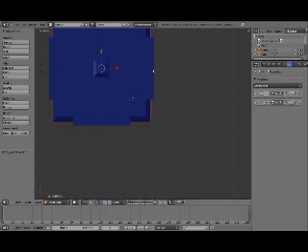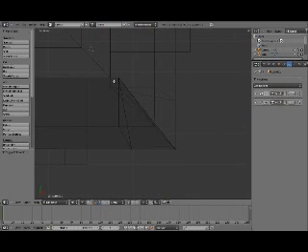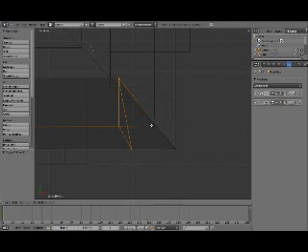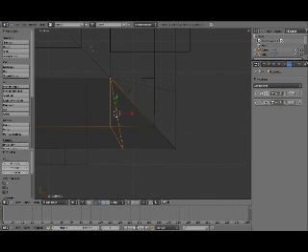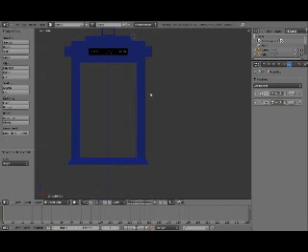Back into top view. Now, as you can see there, those things are completely off. So I'm going to box select these ones, which is just B, and then drag that kind of box over those 3 vertices here. Now I'm just going to move it until it matches up with the grey bit on the other side. See it linked there. I'm not sure if you can see it on the recording here, but it will look exactly the same as that. There. Right. So that is our door frames completely finished for now. There we go.